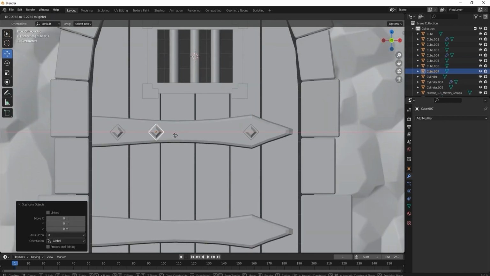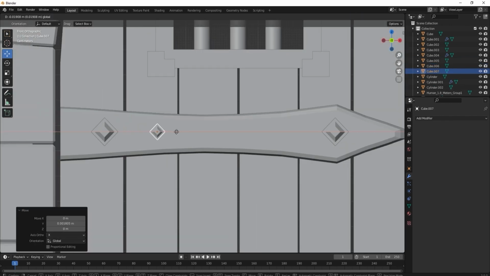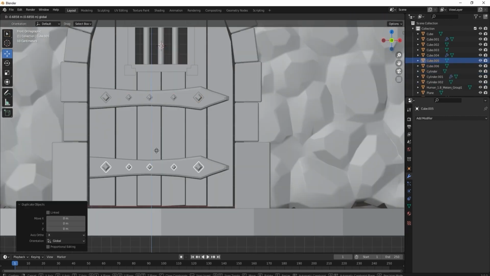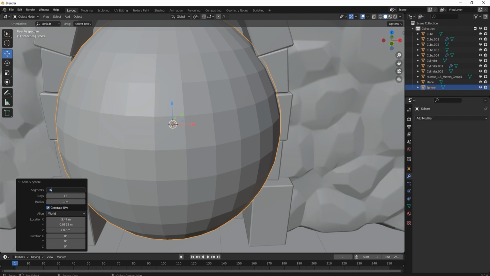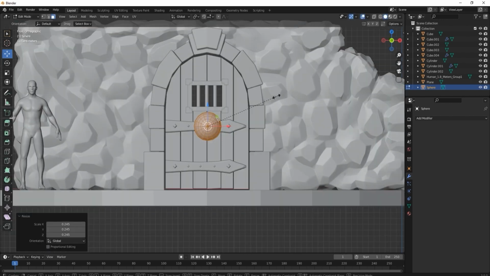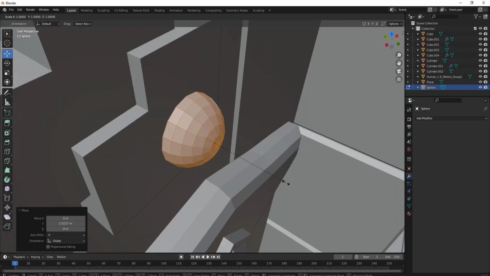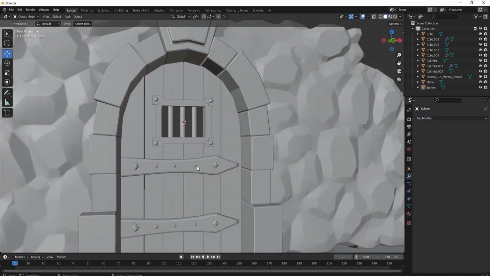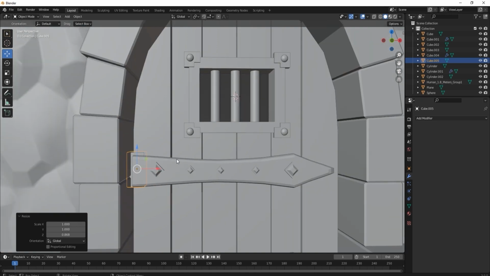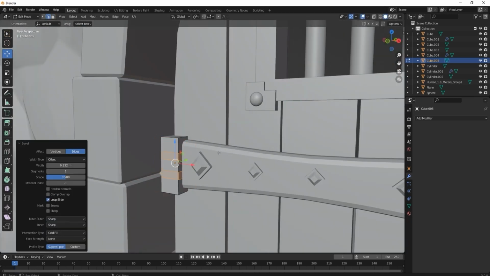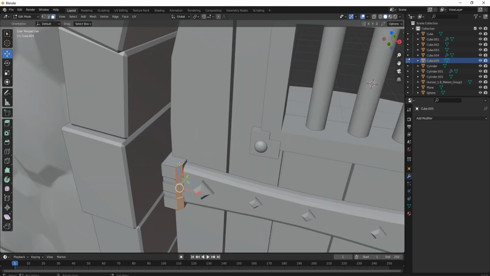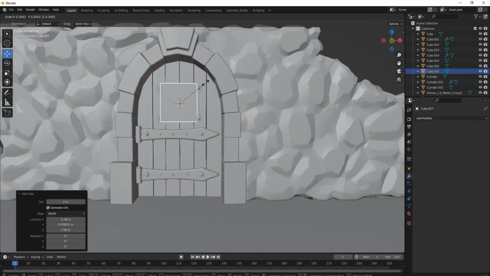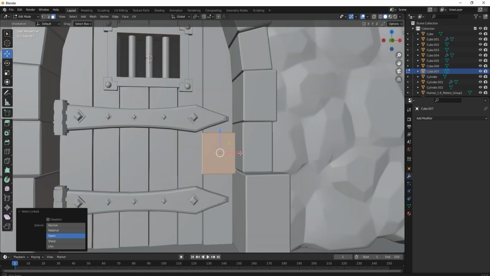Now the bolts and things like that, you could create these in Substance Painter, so you could use the normal map and put those on, but I wanted it to look a little bit more realistic, and plus I wanted some light to bounce off them, so I chose instead to bring in my own bolts. It will add up to probably a couple of thousand extra polygons, but in this case I wanted it to look really nice, so that's why we did that. I recommend though, if you're doing it for a game and things like that, that perhaps you might want to just create those in Substance Painter.